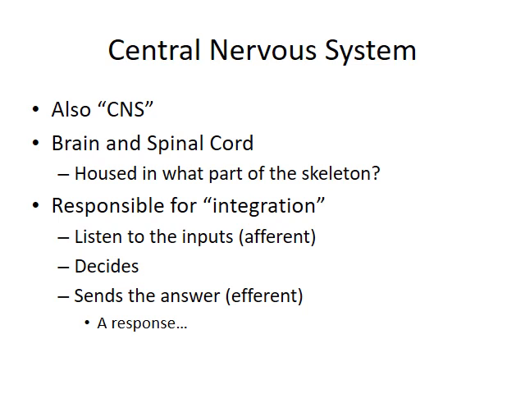So it collects information. We can think about our senses. That information is collected. The brain decides what to do with that and then sends out a signal of what it wants the body to do, how it wants the body to move, where it wants to go, how it wants to behave.